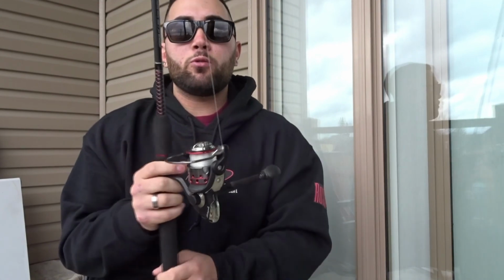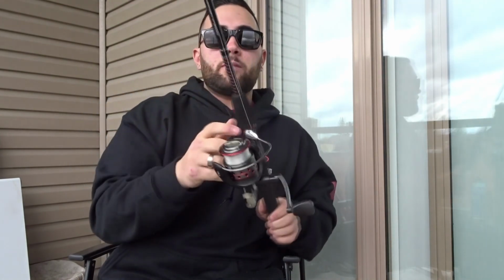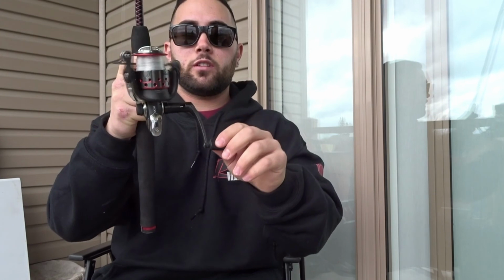So now a little about this reel here. This reel here uses a 5.2 to 1 gear ratio. So what that means, in a sense, is every time you turn your handle here one full revolution around, your spool turns 5.2 times.